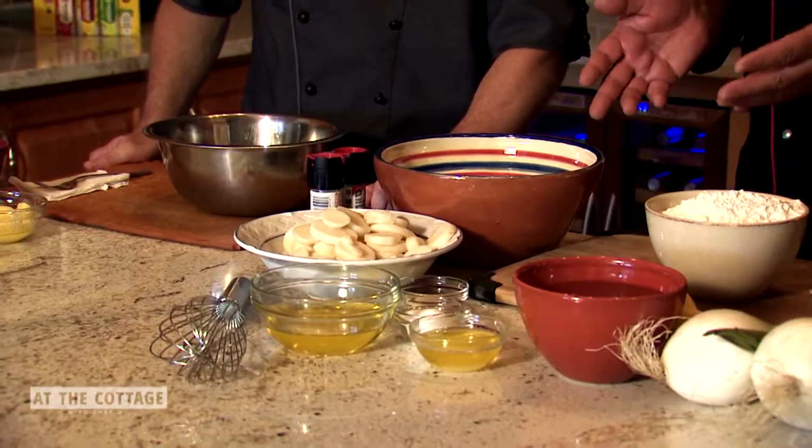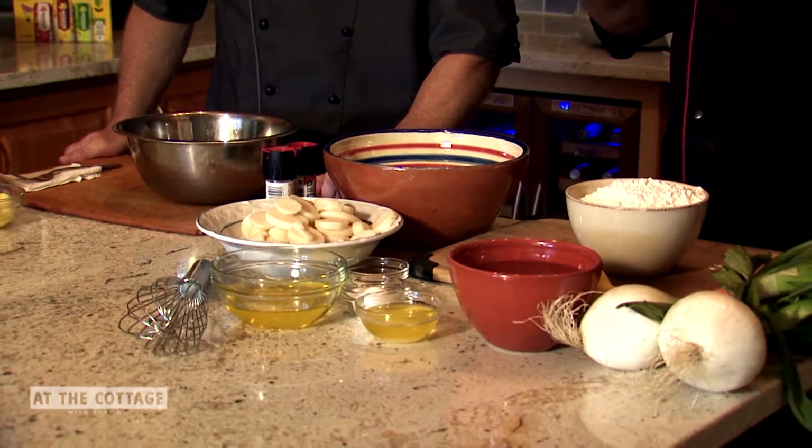Yes. I'm going to teach you how to make a really simple and easy cinnamon bun. So I'm going to get started on that. I have 4 cups of flour.